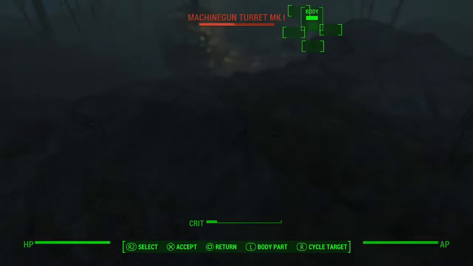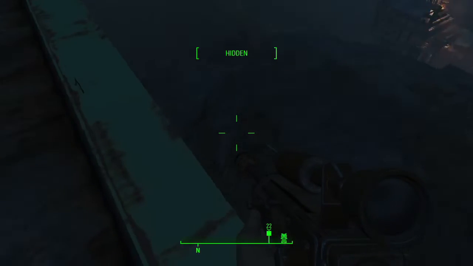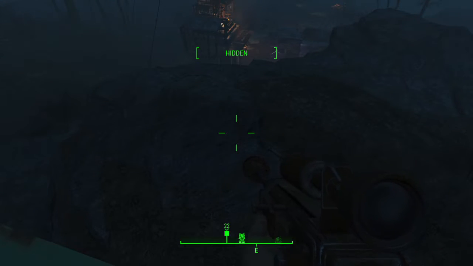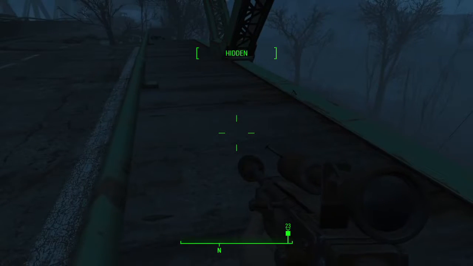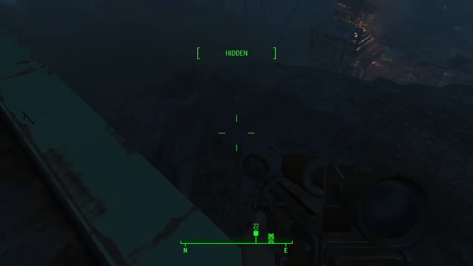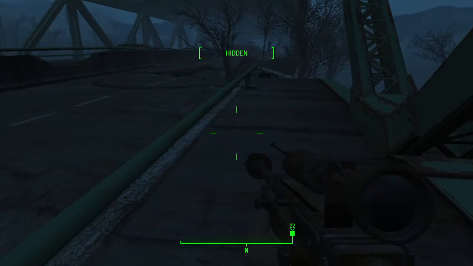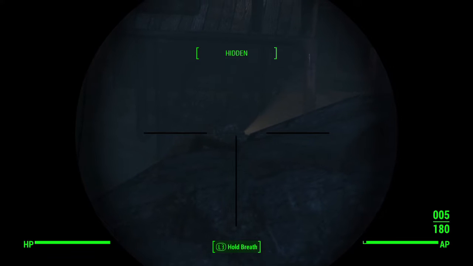Where'd Boomer go? Oh, I got a turret too. I forgot about that. Come on, Boomer. Where are you, boy? Where's he at? Want to go confront him. He might only have like one nuke, one mini nuke. Come on, dude. Let's go this way, see if he's over here somewhere. There he is. He's hiding behind a rock over there. Man, I can maybe just clip the top of his head.